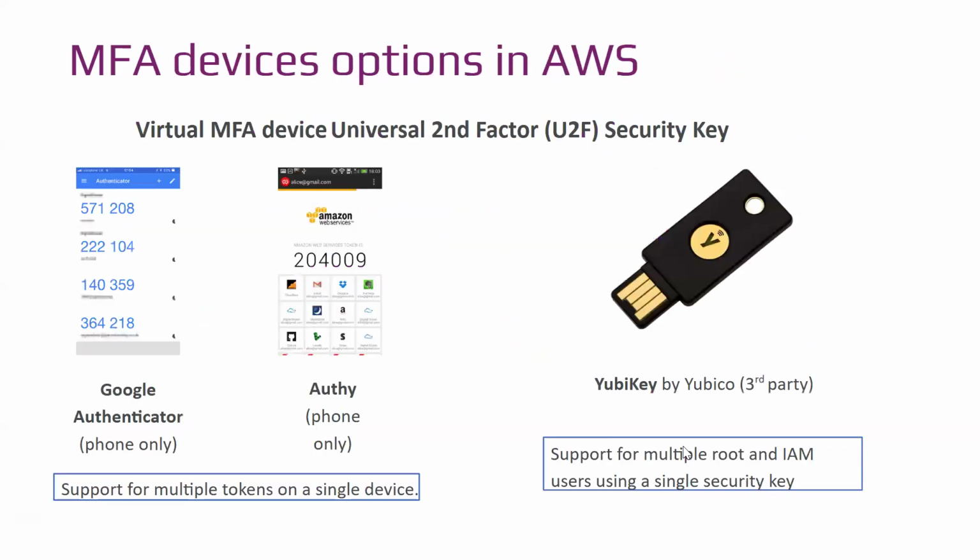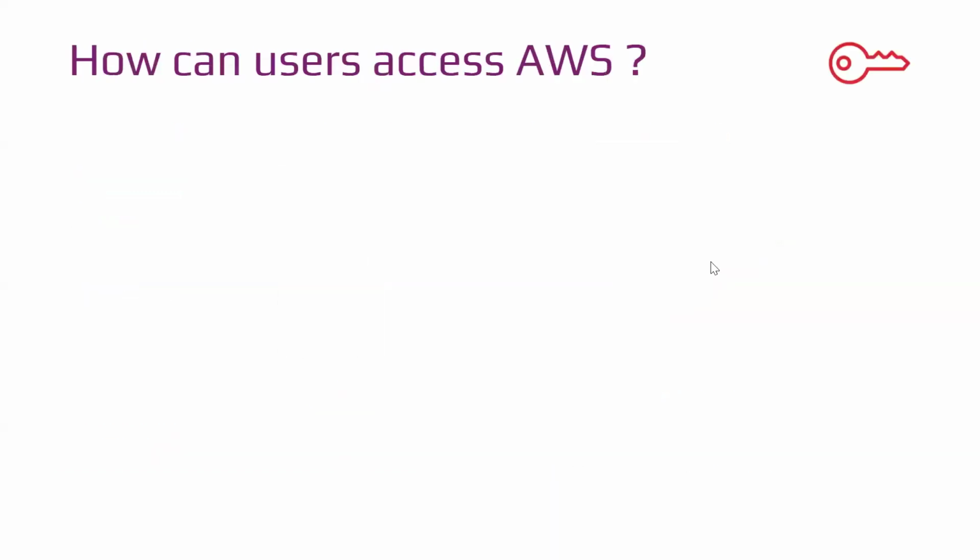Okay. Some MFA options are available. For example, this is Google Authenticator. If you select Google Authenticator, it continuously generates these codes. After you provide the username and password, you need to provide this code also. Then only you can log in. There is support for multiple tokens on a single device, right? There is an option called Authy, another application. And if you have a physical device, like an RSA token, this does not generate any code. Simply you need to keep it like our pen drive. Then only we can log in, right?